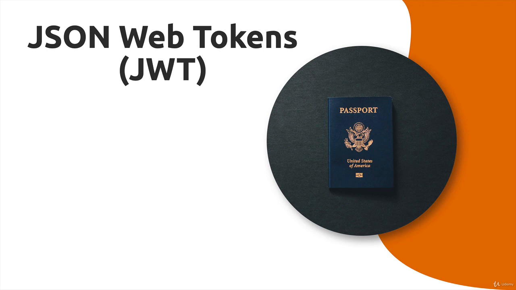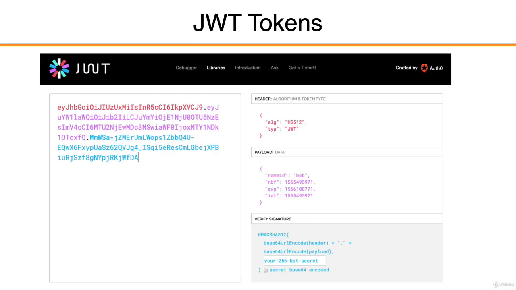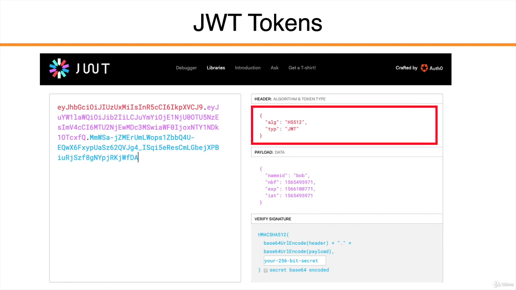So if we take a look at what a JSON Web Token is, and this is just a screen capture from a site called jwt.io, which allows us to decode JWT tokens. Now, JWT tokens are strings, and they're made up of three different parts separated by a period. The first part that we see in red represents the header of the token, and this tells us the algorithm that was used to encrypt the signature of the token, and the signature is the third part of the token that you can see in blue.